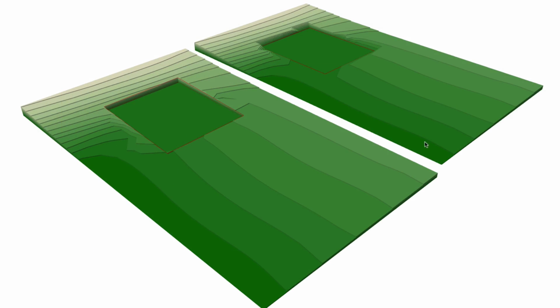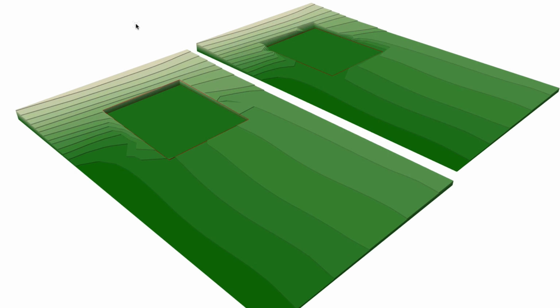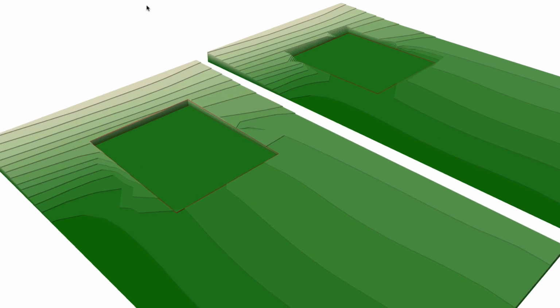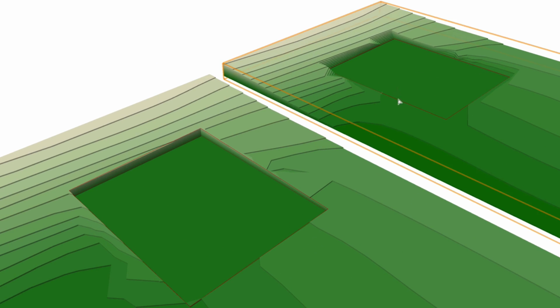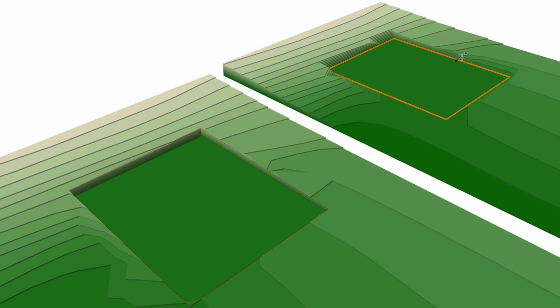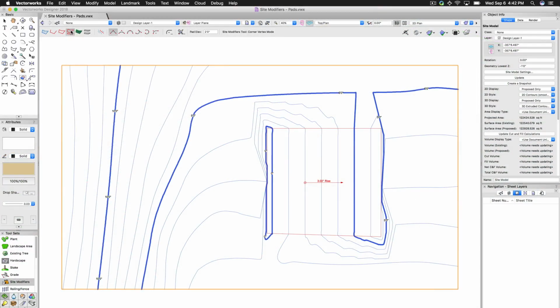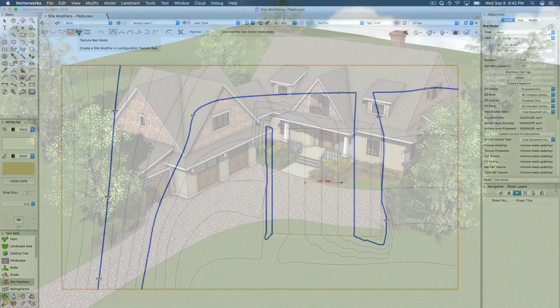The fourth mode creates a pad with retaining edge modifier. These are similar to pads, but have a secondary edge that can be set to another elevation. These are great for creating the foundation of a building. Similar to contours and pads, the elevation for the pad is set through the toolbar or by using the snap to contour elevation mode.